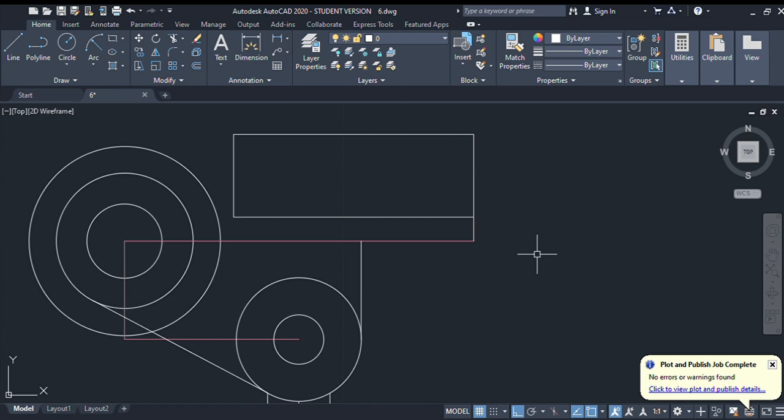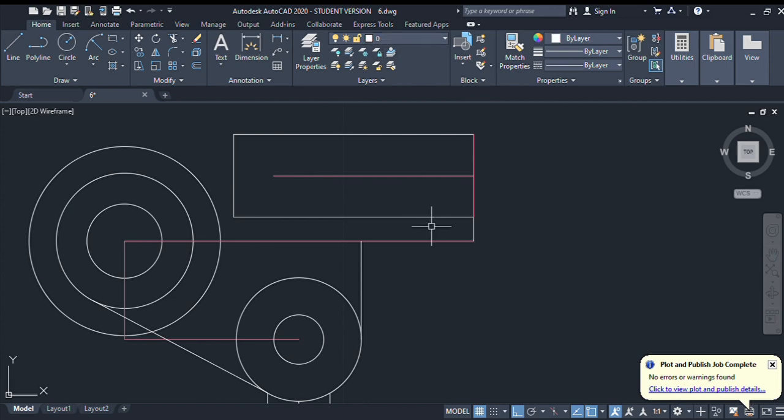Next, I will create a guideline from this part. Okay, and then I will create another guideline from this midpoint 0.76 to the left and 2.26 also to the left.